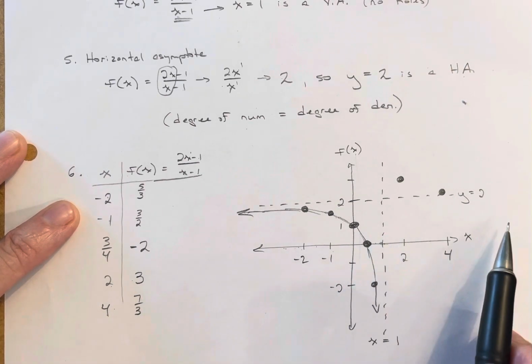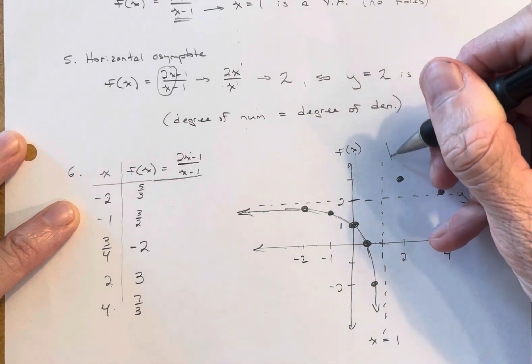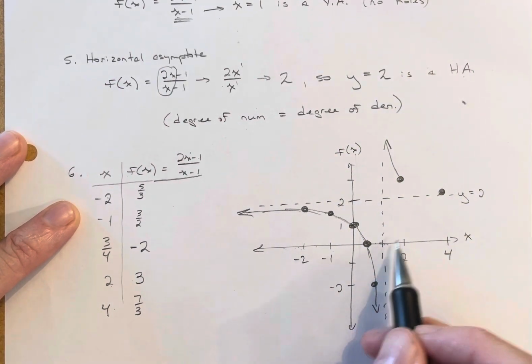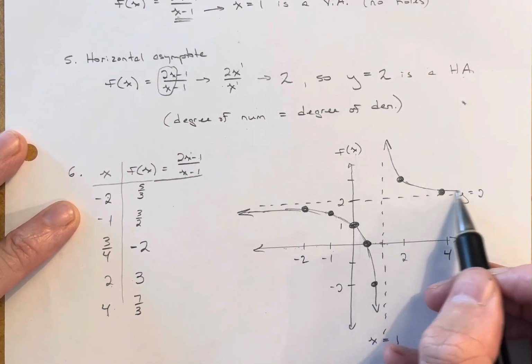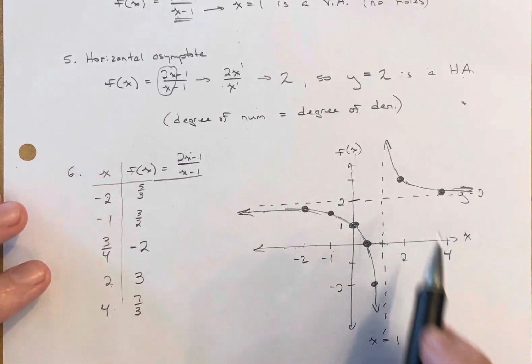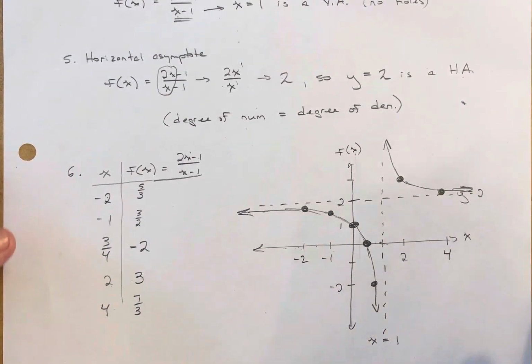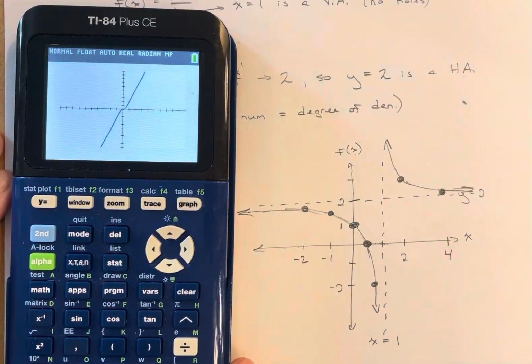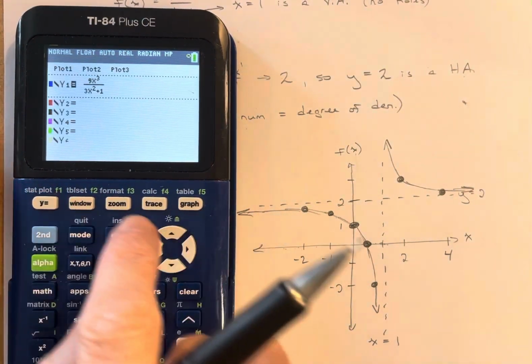Okay, if we look at the right side, well, it looks like it's coming down from above, and we could check that with another point closer to maybe 1.1, and then it's being shaped by the horizontal asymptote. So I'm betting that's our graph right there. Let's take a look in our graphing on our device and see if we get the same thing.